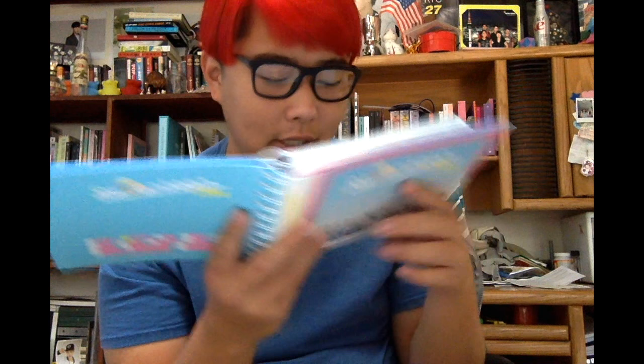Everyone wrote a little something about what the photo shoot was like — they all looked like they were having fun. I love these polaroid-style ones — so adorable. Very nice messages. Joshua basically said it was good weather, a good day, the members were happy and stuff. Dino is growing up and he is doing it. That was my last album to show — I hope you guys liked this video because I always love talking about what I think is cool packaging.